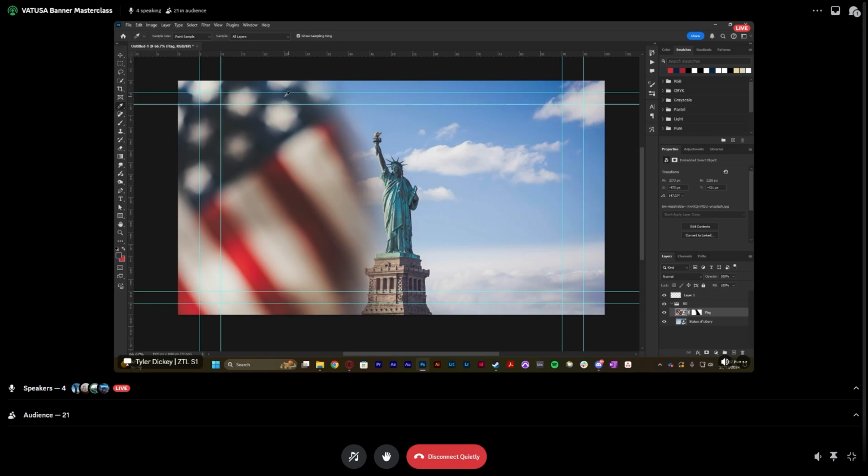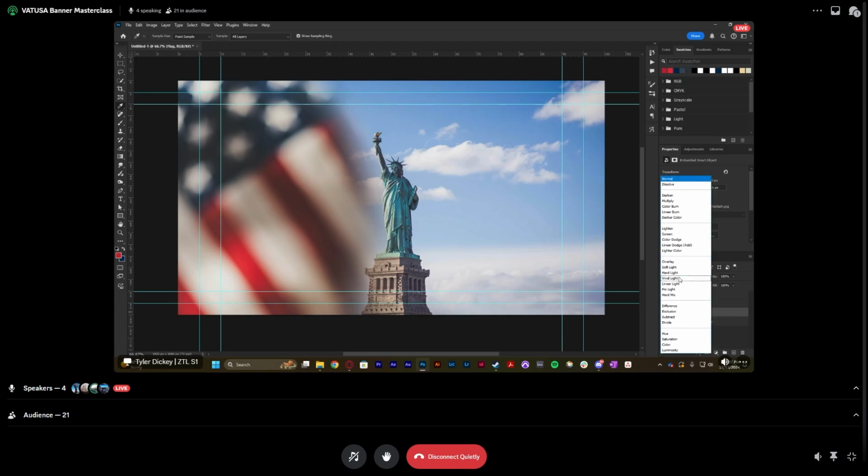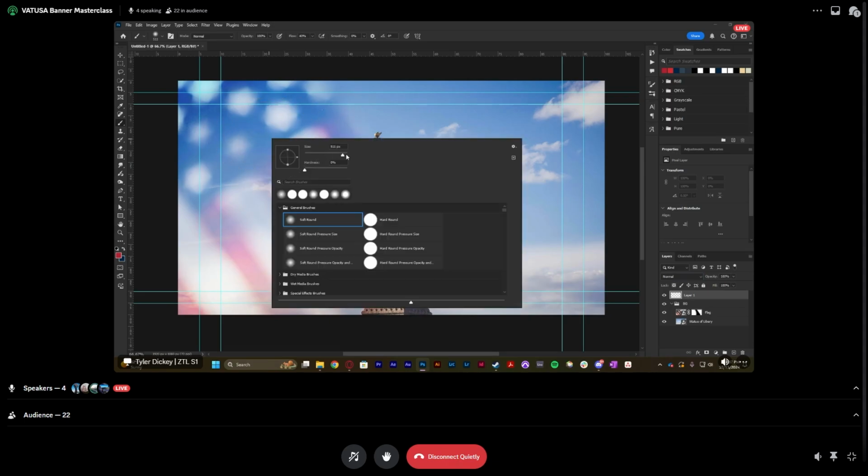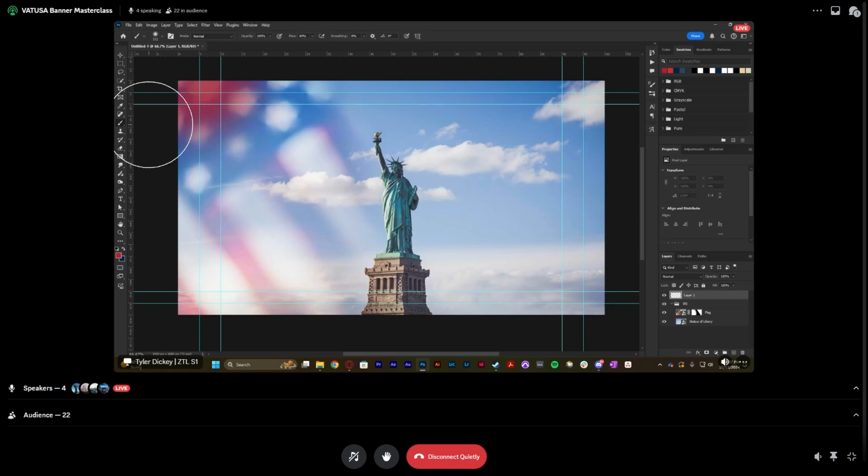I want a little bit brighter of a blue, but I'm going to go back to the colors I had, and I'm going to set this back to overlay. Now, with my brush, I'm going to completely cover up my image with, actually, I want the blue on top.